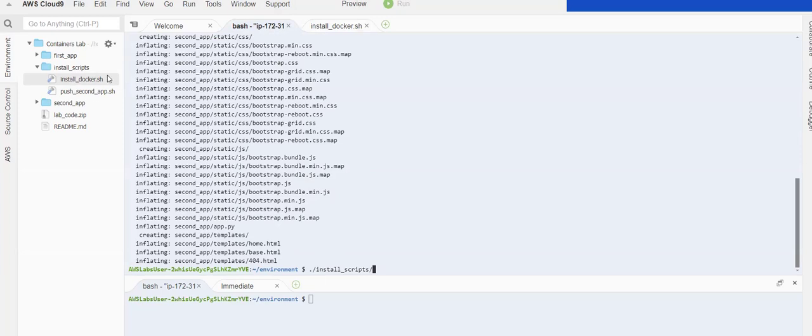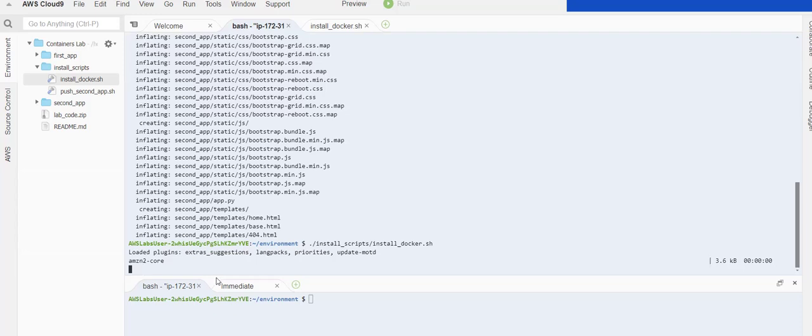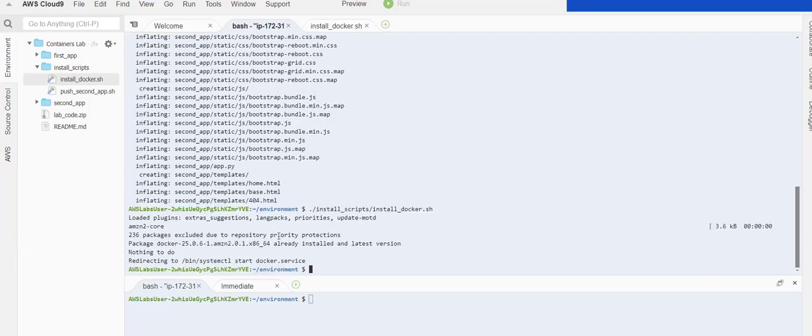Then I need to provide this file name, install docker.sh. Now just clicking enter, you can see those are getting installed. My Docker is getting installed as well as started. You can see start docker.service. Now our Docker also gets started.